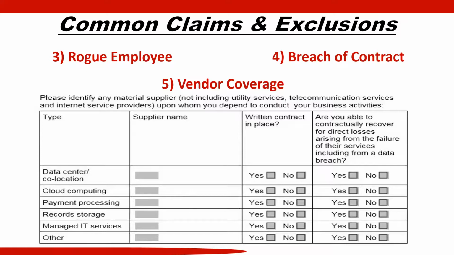But you want to make sure that you're being transparent with them, because what will happen is if you're aware of something, let's say you renew on January 1st, and you're aware of something in May, and you go through the renewal process in January, and you fill out the application and say you aren't aware of anything, and you check that box, and then you renew on January, and let's say in March, all of a sudden, the incident back in May comes to fruition, and you try to turn in a claim in March, the policy period's already renewed. And there's provisions in your policy that say if you're aware of something, you've got to report it to the carrier. And if it goes past the renewal period, they may void coverage.